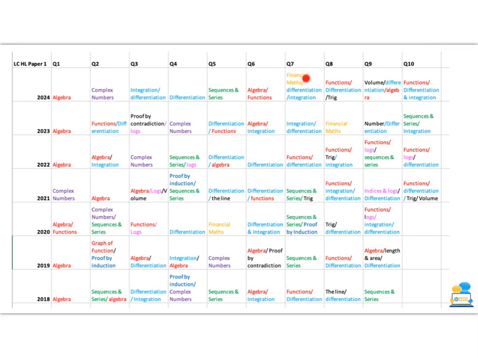We could easily have a bit of financial maths coming into section A maybe this year in a sequence and series question. But again, looking at your section Bs, which I know can be harder to study sometimes because they are a mix of topics. So while it's so important to focus on your section A's, and I think they're probably slightly easier to predict, your section B's are going to be a bit of a mix of everything. But again, we can see some trends here that sequence and series tends to come up as a section B question. And again, I would count financial maths obviously within that.